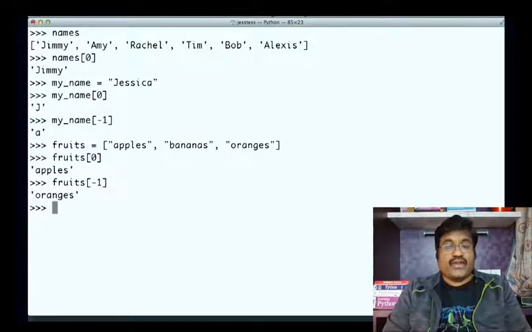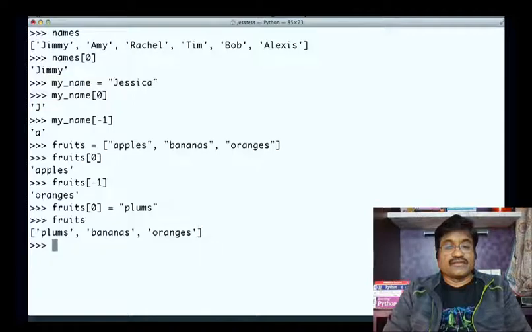We know how to reassign items in a list. So we could say replace apples with plums, using this sort of square bracket and then assignment syntax. We can add items to the end of a list with this append function.